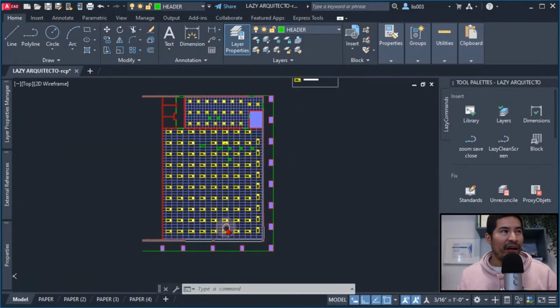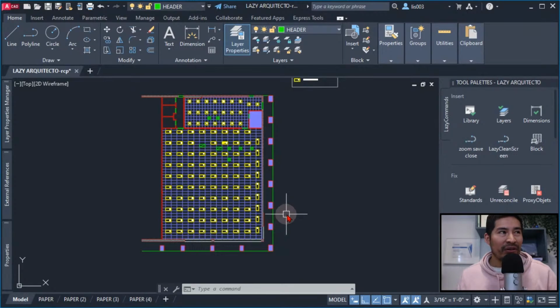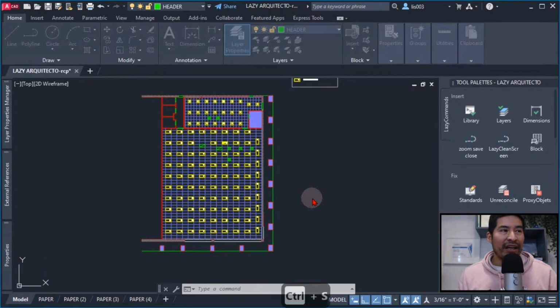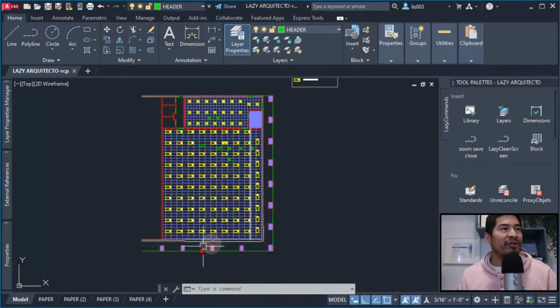What I found was that one of the commands that I loved the most was the save command, with the keyboard shortcut Control S. That was one of my favorite commands, very quick and easy to use to save my drawings.